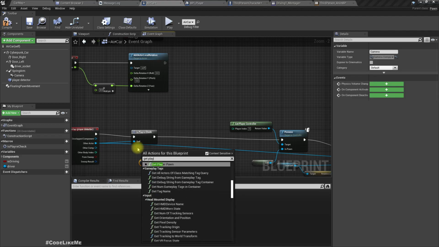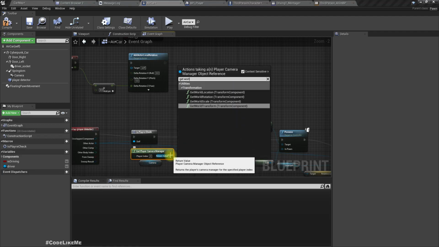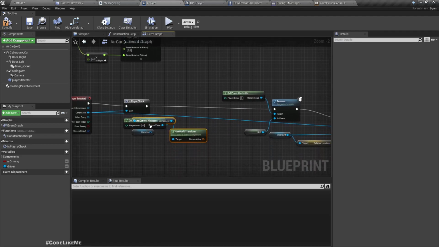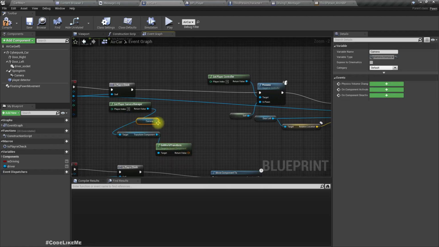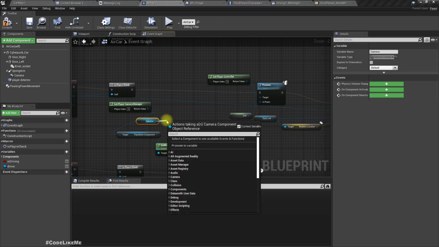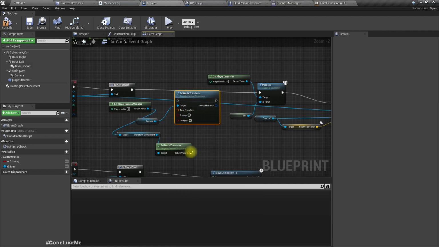So get player camera manager, get world transform, so we can access both location and rotation. And let's set these camera's world transform same as this one, before processing.